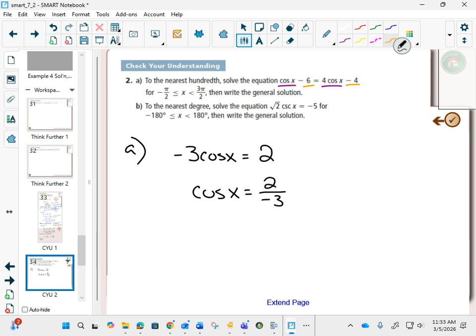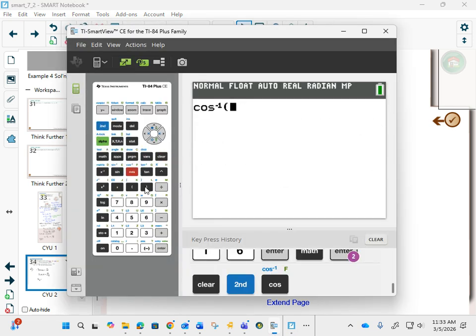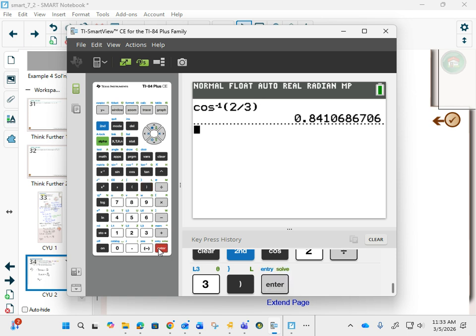And even though this question says between negative pi over 2 and 3 pi over 2, even though it says that, I like to just solve between 0 and 2 pi first, because that's what I'm used to. So what I'm going to do here is find my reference angle. All right, we go to our calculator and do cos inverse of positive 2/3. Now, cos inverse, I make sure my calculator is in radians. We always find a reference angle with positive value. 0.841.